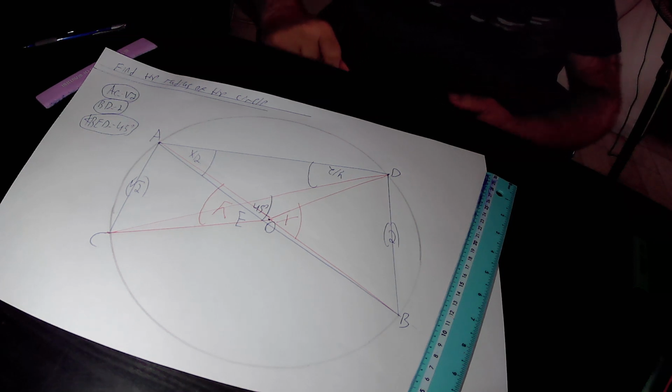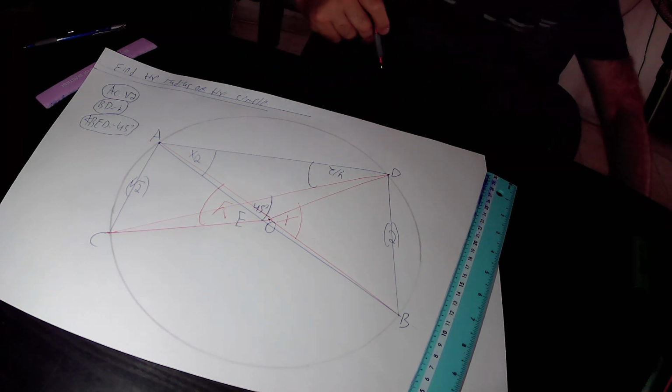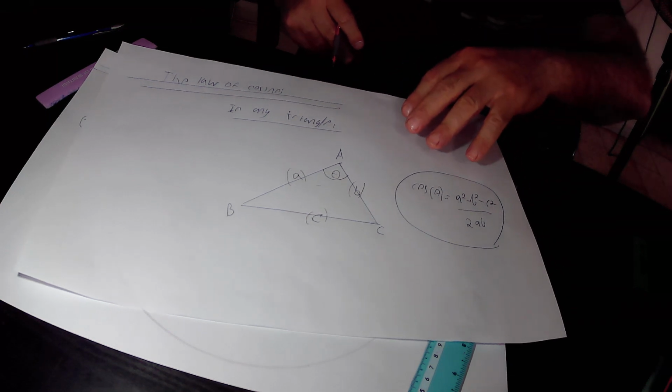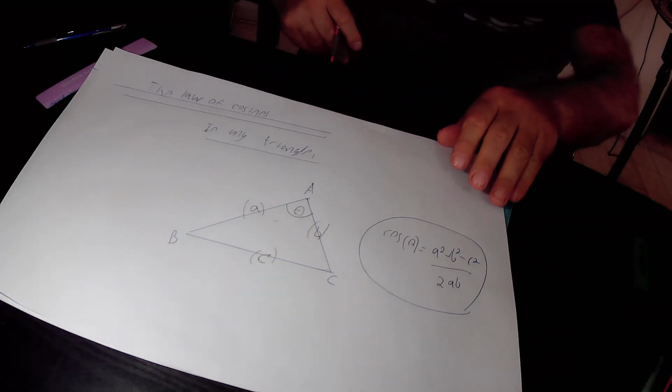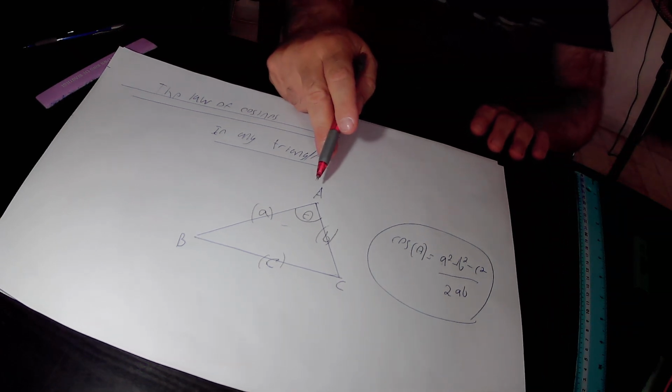Okay, so in the next step, we'll present to you the law of cosines, and we'll implement the law of cosines in this triangle BOD. So I'll repeat quickly on the law of cosines. Actually, the law of cosines is true in any triangle. So this is triangle ABC, that could be any triangle.